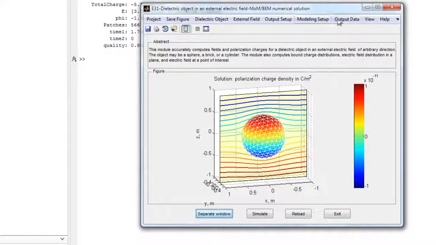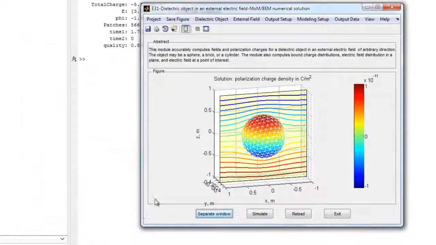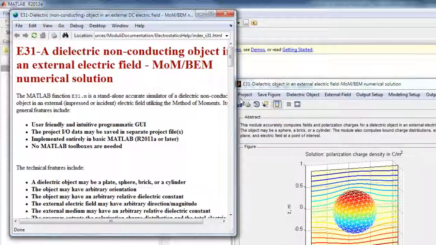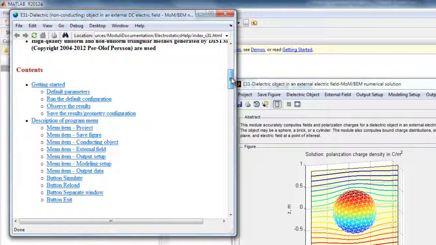The output data is displayed under the output data menu, including values of the field and the potential at the observation point indicated by the green cross, and other data of interest. Online help may be easily accessed.